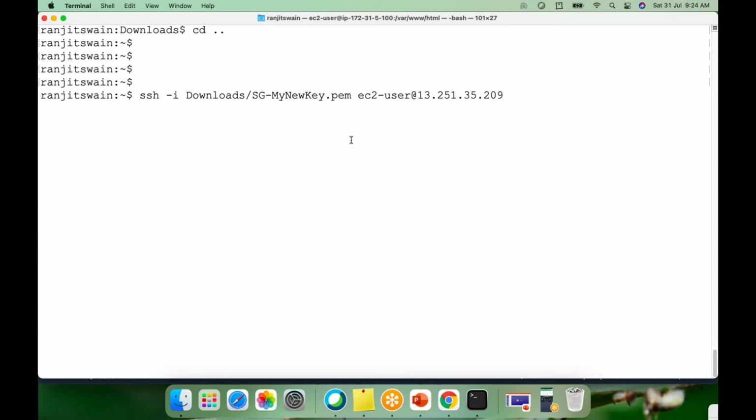Whenever you are saving the security file, I mean the PEM file, if you want to connect directly from the server, you can. Otherwise, you need to browse the file from the desktop through WinSCP. I think we have already saved this file in your local folder, I mean the Unix folder, on the Unix server.